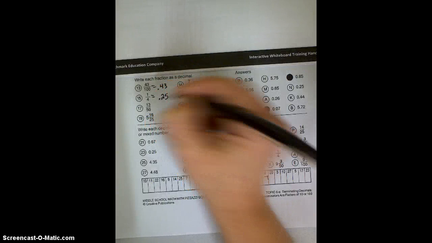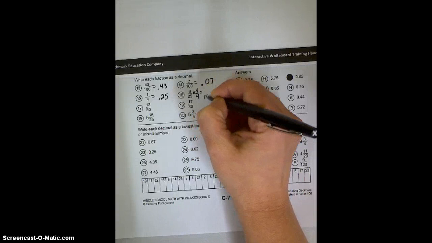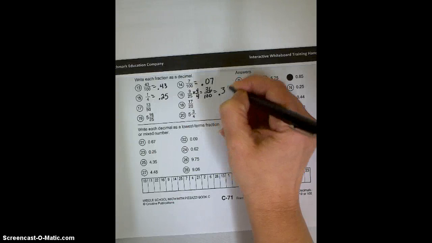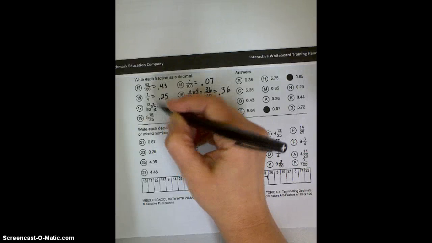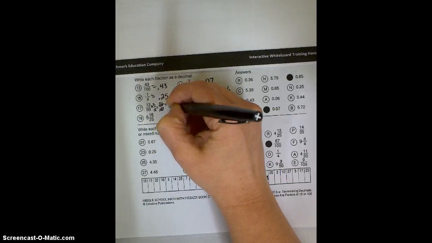This one is the same as 0.25, one we've been practicing quite a bit. This one we haven't practiced a whole lot, but if we multiply it by 4 over 4, this will be 100, 9 times 4 would be 36, and then we can change it to 0.36 or 36 hundredths. This one, we're going to multiply by 2 over 2, and we would get 26 hundredths, which can be written as 0.26.